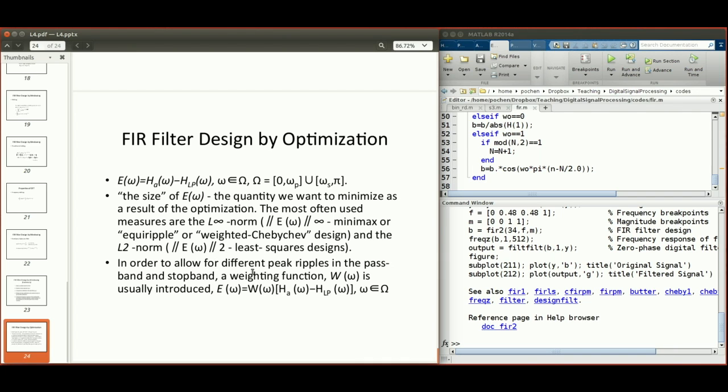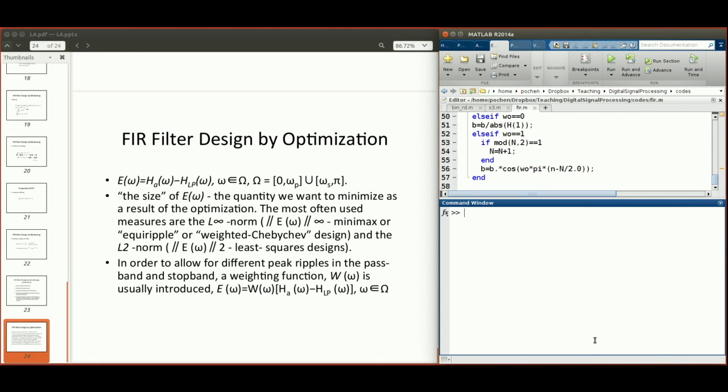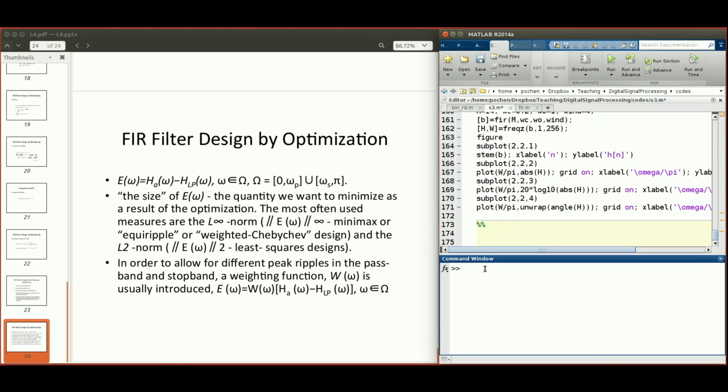And this kind of weighting function is also one of the inputs to some of the Matlab FIR filter design functions, right? So now let's look at some of those interesting functions. Matlab actually provides a collection of functions for designing filters based on these minimax or equiripple or weighted Chebyshev principles, minimizing the maximum value of this deviation function.